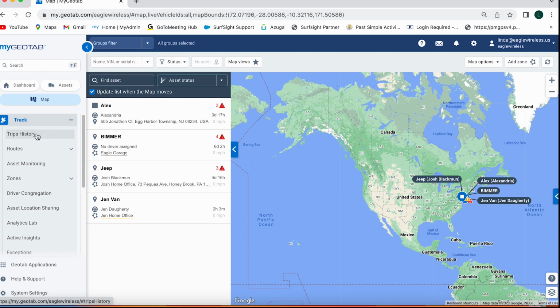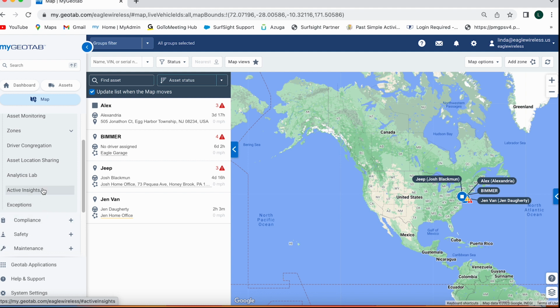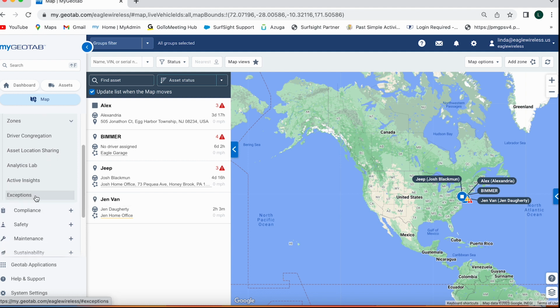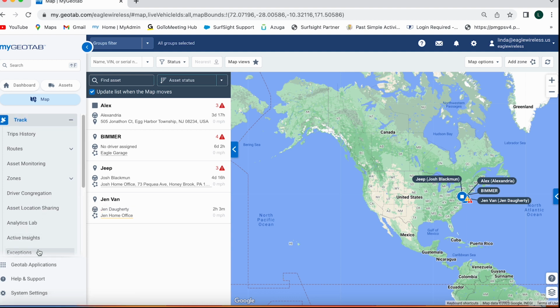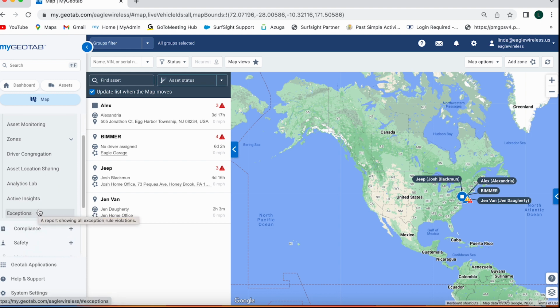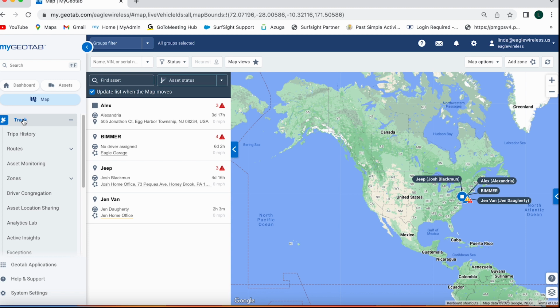Under the track tab, we've got trips history, routes, asset monitoring, zones, the driver congregation report, asset location sharing, which you would use if you are sharing your asset location with another database, analytics lab, active insights, and exceptions. Exceptions is where you would be able to run reports for vehicles against the different rules that you have set up. And by the way, you're going to find this exceptions tab in various parts of the menu.